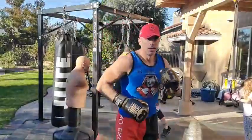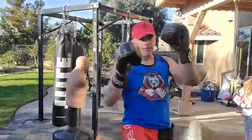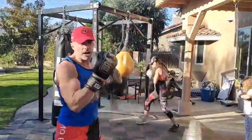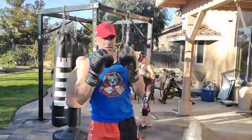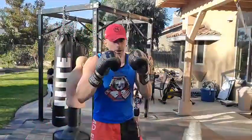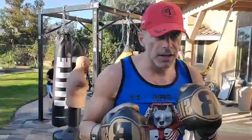Let's roll. Double jab, pop, pop. Upper, upper, left knee. Reset. Pop, pop. 5-6, left knee. Recover, reset, move around. Get those feet moving. 5-6, left knee. Keep moving.